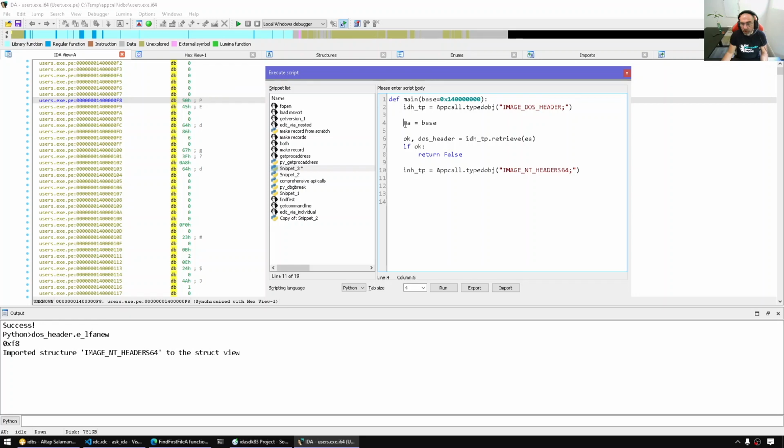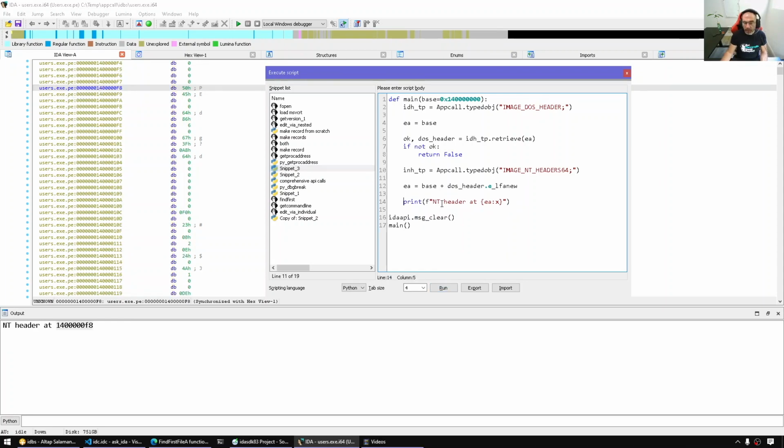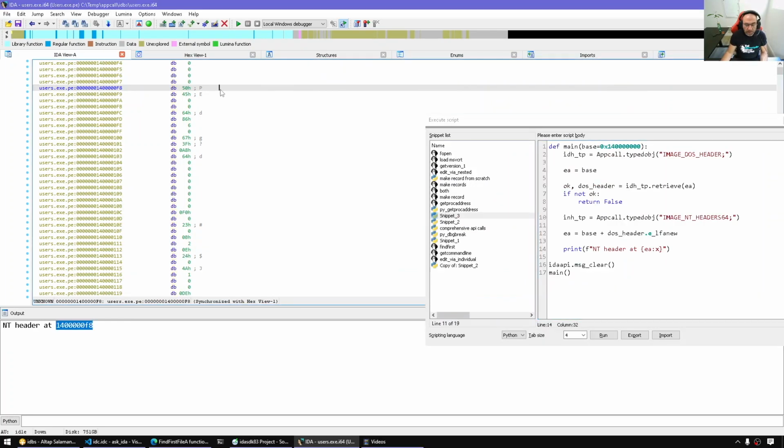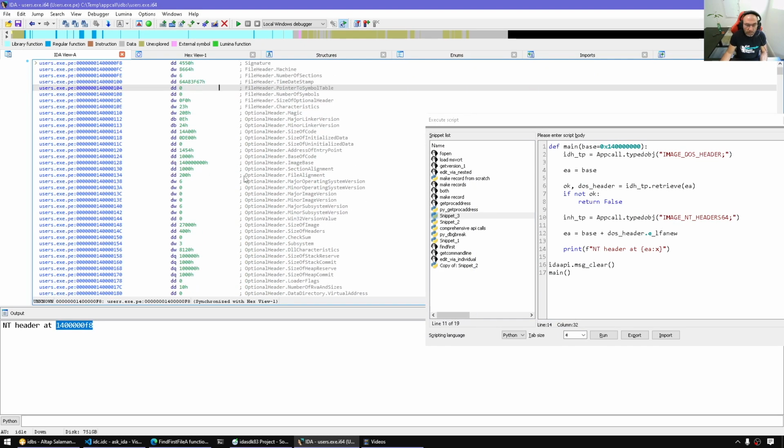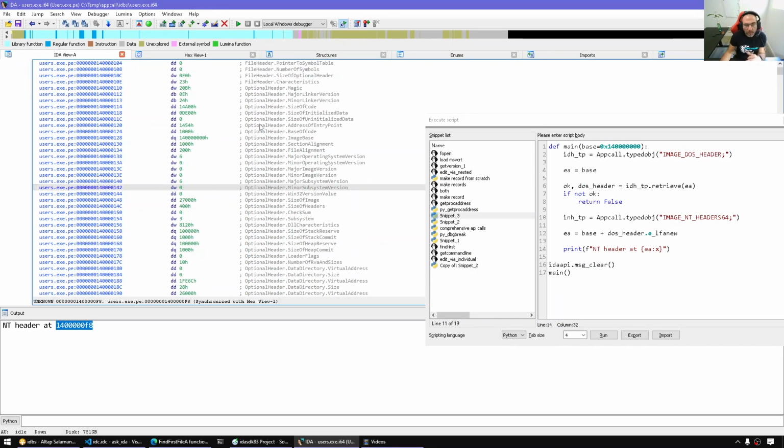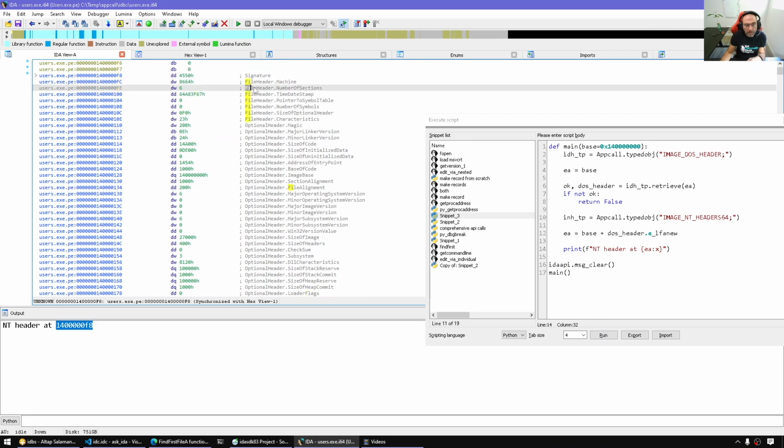So here we got the DOS header from the base. Now we can advance with the e_lfanew field. So now we can say EA equal base plus the DOS header object that we deserialized, to the field e_lfanew, for example. And we can just for now print the image NT header, for example. NT header at, and we'll continue the script in a second. So here should be good to go. Let's also clear the screen and run it. Now we have the NT header, and let's just for illustration, let me apply it just to see what I want to pick up. So for example, we're gonna go maybe display number of sections. Let's try that.